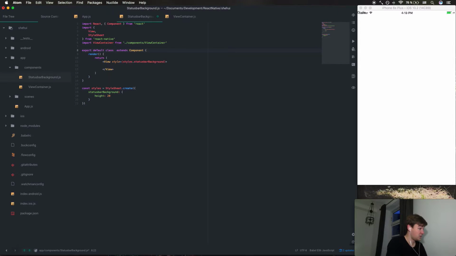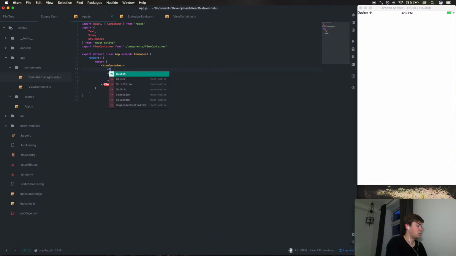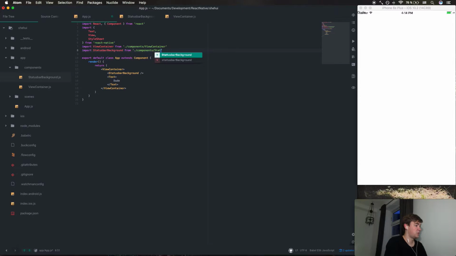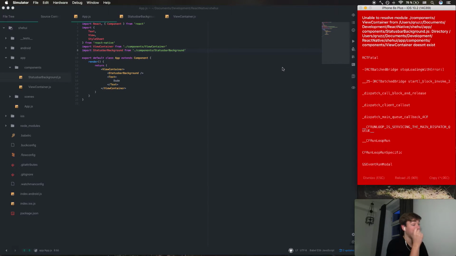It's going to be status bar background. Okay, so now we can do status bar background here, and we can import status bar background from components, status bar background. So we go over here. View container does not exist.